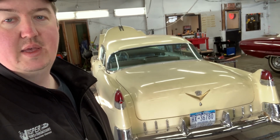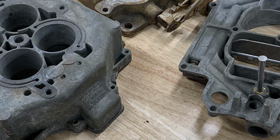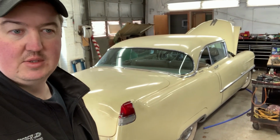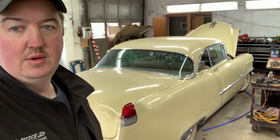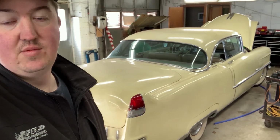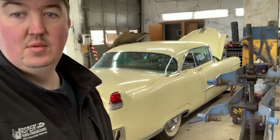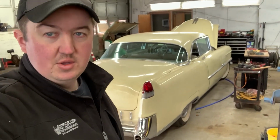And we figured that out. That's in the carburetor. We've actually got the carburetor apart at the moment. Working on that. Was able to find a rebuild kit, and we'll be flushing the rest of the fuel system out, cleaning the tank out, blowing the lines out, and that should take care of that. It did run fantastic other than that. Nice and smooth. Really look forward to taking that thing for a test drive when there's no more salt on the roads.